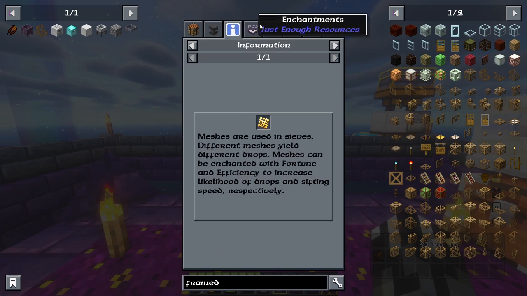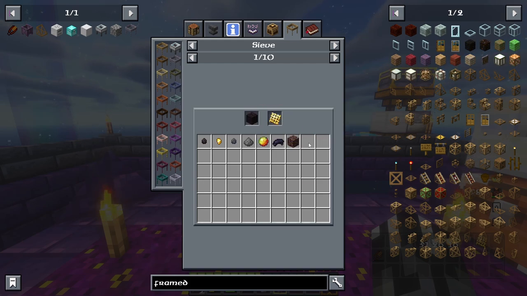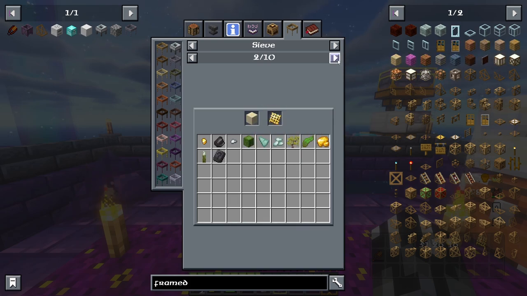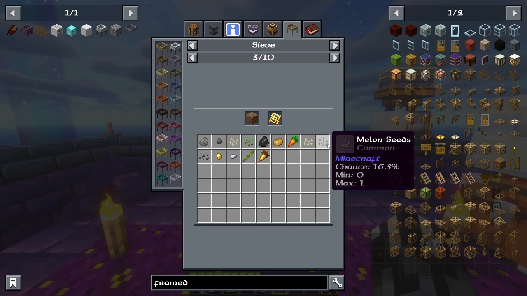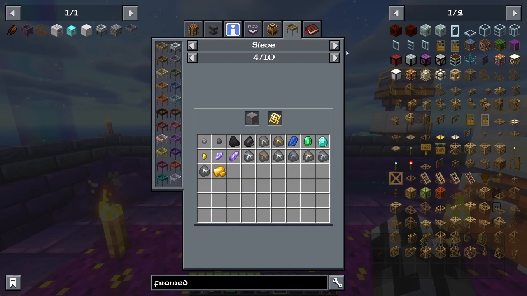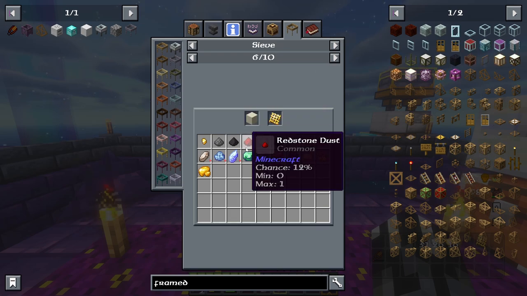Was there anything in particular special that you get just from the sieves? Okay, crushed blackstone. Okay, that's kind of important to know. Sand. Okay, so sand, random armor trims. That's pretty interesting. Dirt, a bunch of sand. Gravel, same stuff that we've normally been getting. Red sand that we can't really acquire. Okay, so dust, we get redstone.